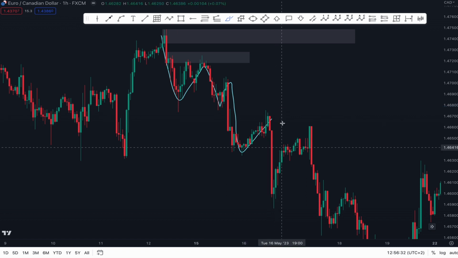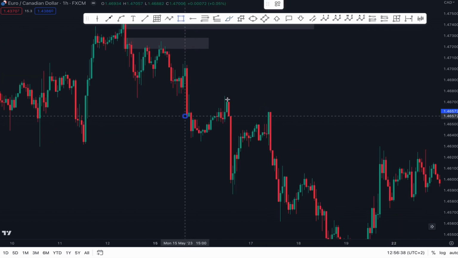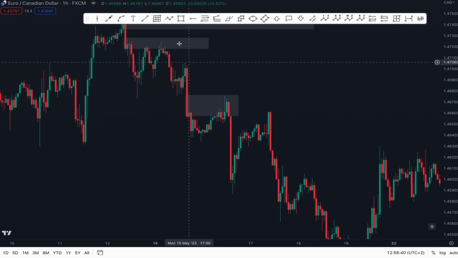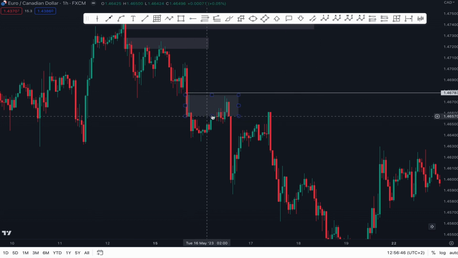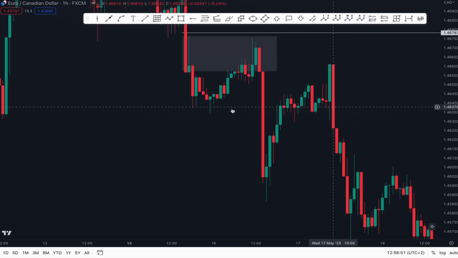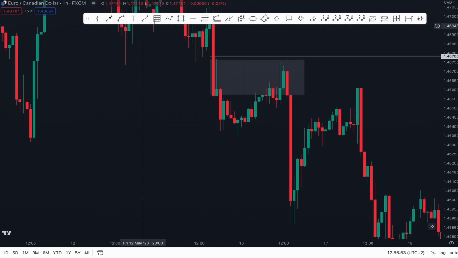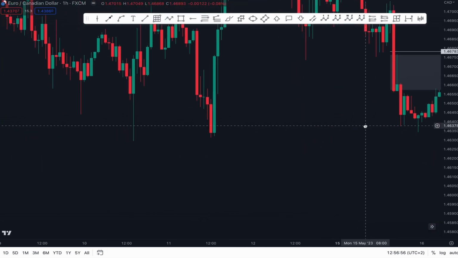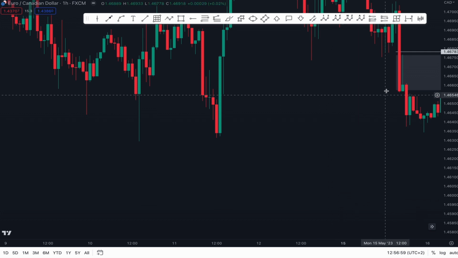Here is your entry. Let me show you. We have a pause here, and then you'll be looking to enter the market here. Put your stop loss above, and then you enter when the market is moving higher. And if I zoom in clearly, guys, maybe let's say your market will be something like this. You want to enter the market.